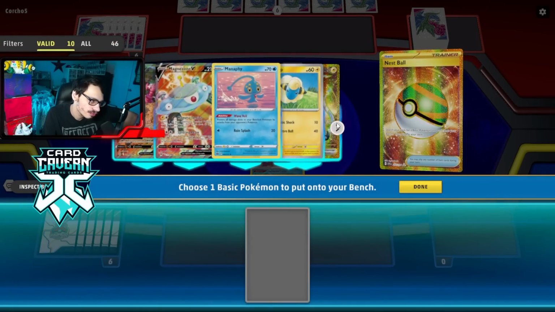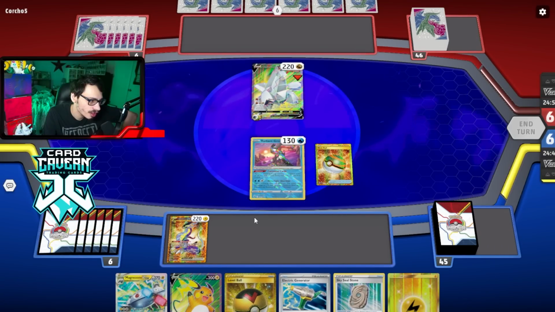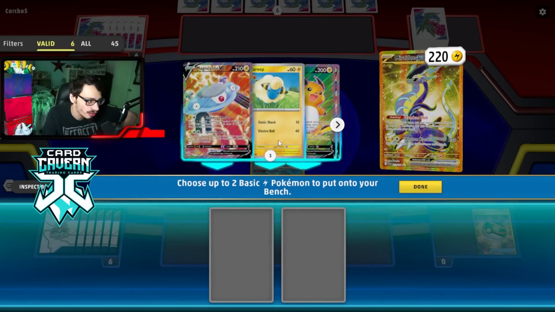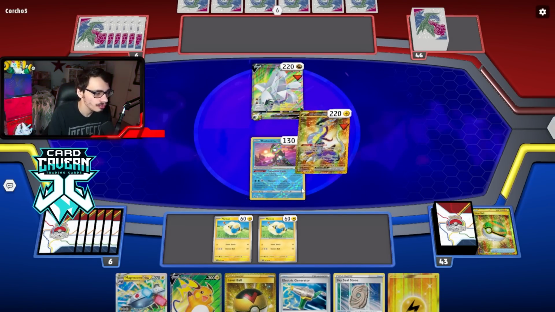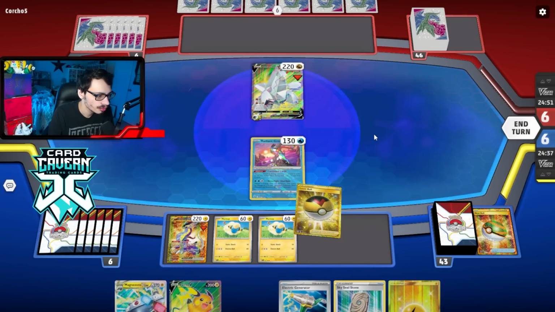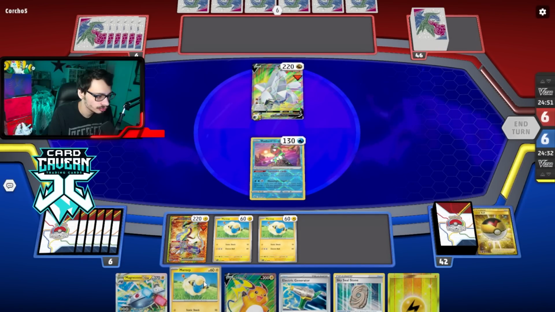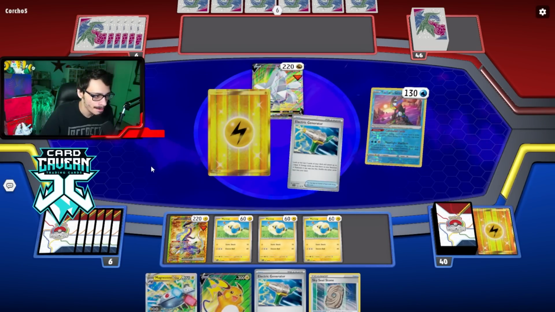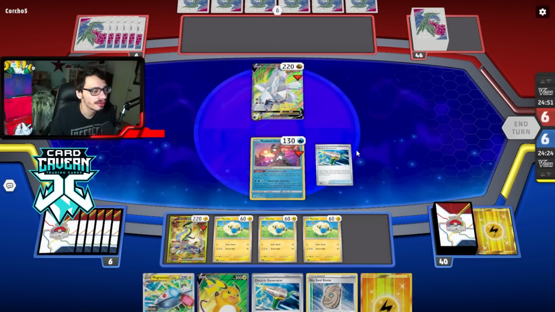Maybe? I gotta move the Greninja. No supporter, so I think I have to do Concealed Cards. Here's what we're gonna do. We'll grab double Mareep. Go triple Mareep. We'll Concealed Cards, see what I can get. Okay, see if we can get this donk here.